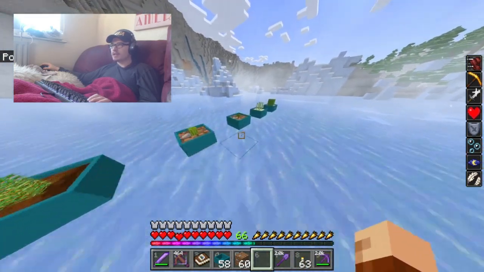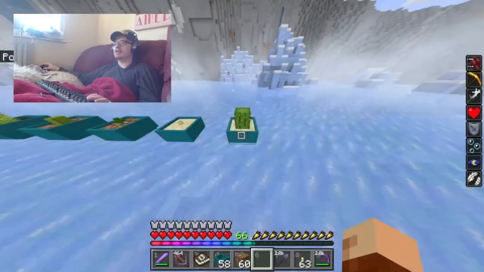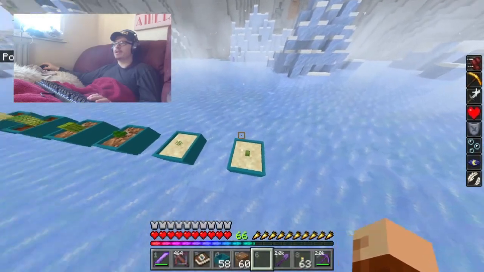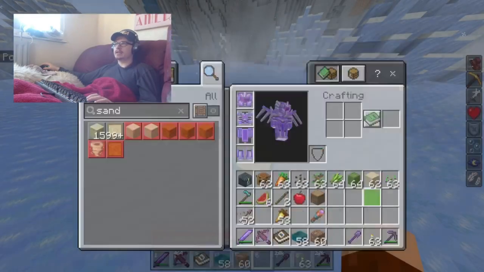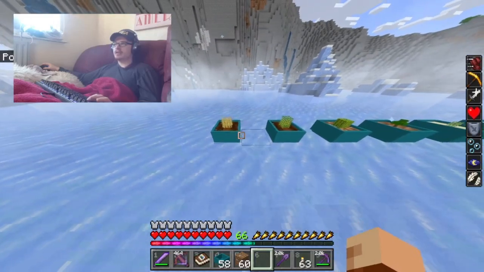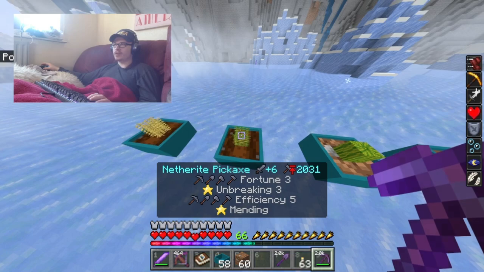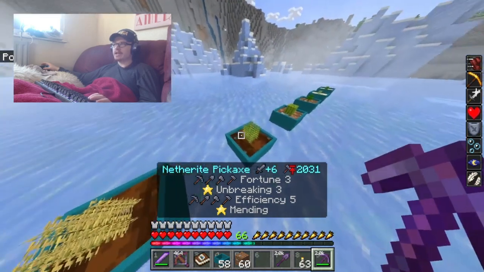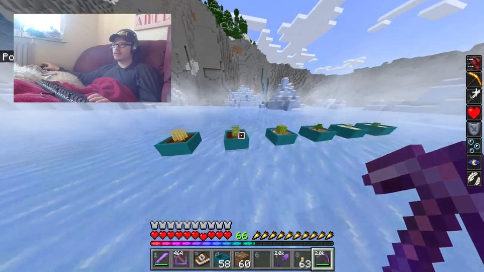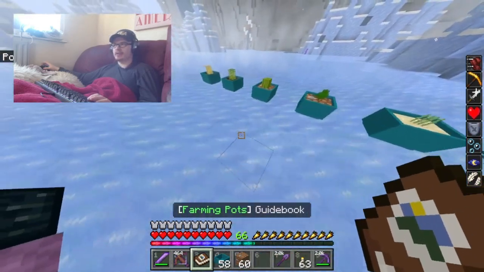Yeah, it's a little bit slow, but this is just a basic one and upgrade. Yeah, there we go, got some sugar cane. I literally just got one sugar cane from that one. I got one cactus, so like I said, it is a little bit slow. You don't get a ton. I don't know if you right click with a fortune tool, if it'll increase the crop yield. But it didn't say anything about it, so I'm going to assume that it doesn't.